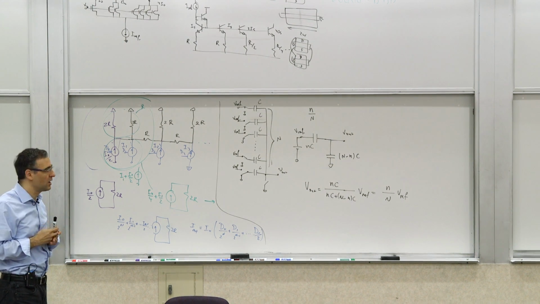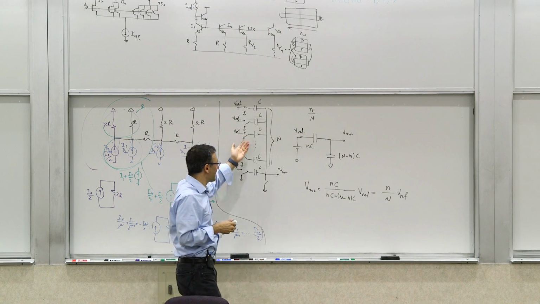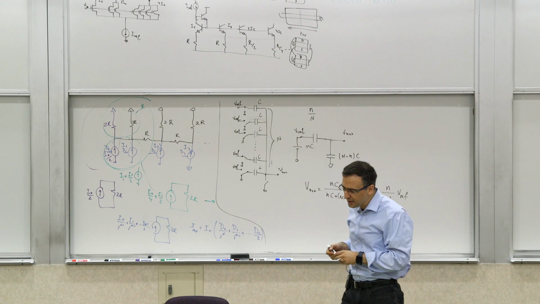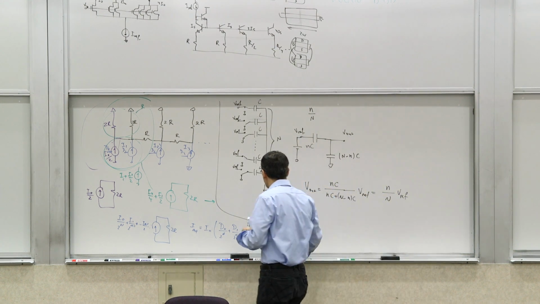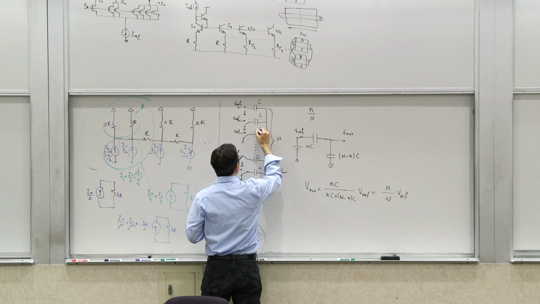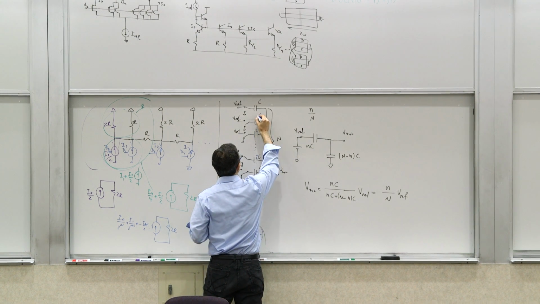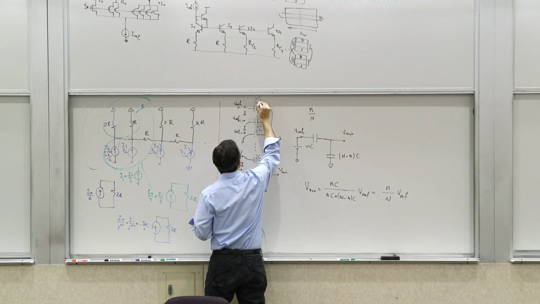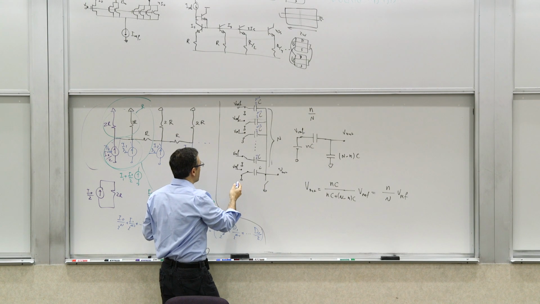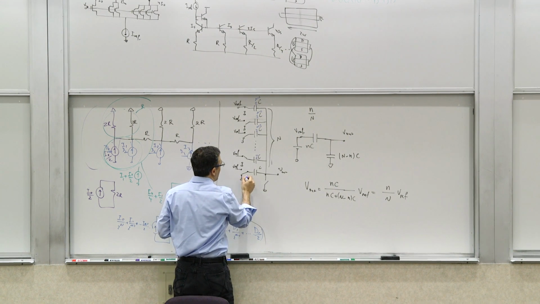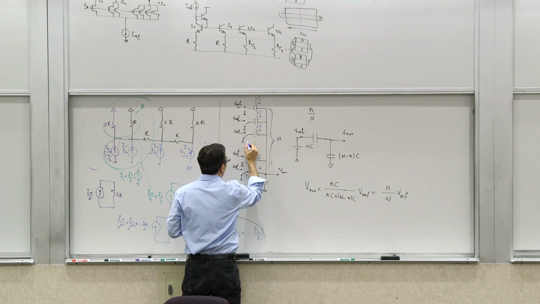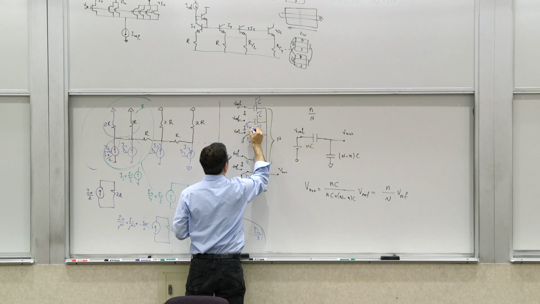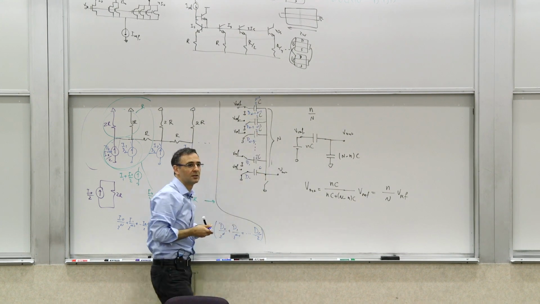So it's a D2A. Now, of course, this network doesn't have to be thermometer, equally weighted. You can make it binary weighted, right? If you make it binary weighted, you make this C, you make this 2C, you make this 4C, and so on, up to 2 to the n minus 2 and 2 to the n minus 1 times C. And then instead of applying thermometer codes here, you basically apply the digital code, D0, D1, whatever, up to Dn minus 3, Dn minus 2, Dn minus 1.